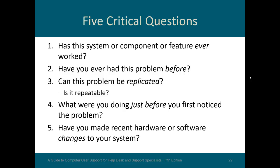Every time I get into Word, blah, blah, blah, it happens. What were you running before Word? Or what were you doing? Or have you ever made any recent hardware or software changes?